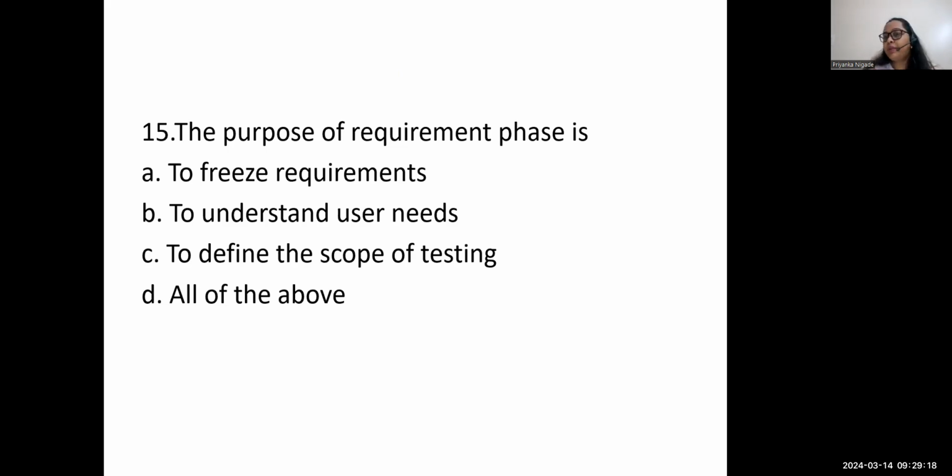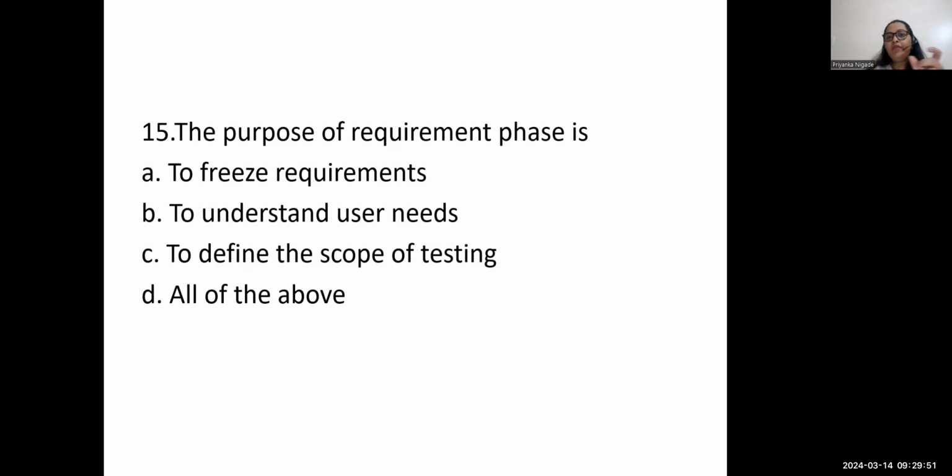Okay. Try the next question. Fine. The purpose of the requirement phase is, so still we haven't started with the development cycle. But let me help you with this question. If you want to try, you can try the correct answer too. Whenever the BA collects requirements from the customer, the BA needs to validate those requirements, analyze those requirements, and after that, the BA will prepare certain documentation.